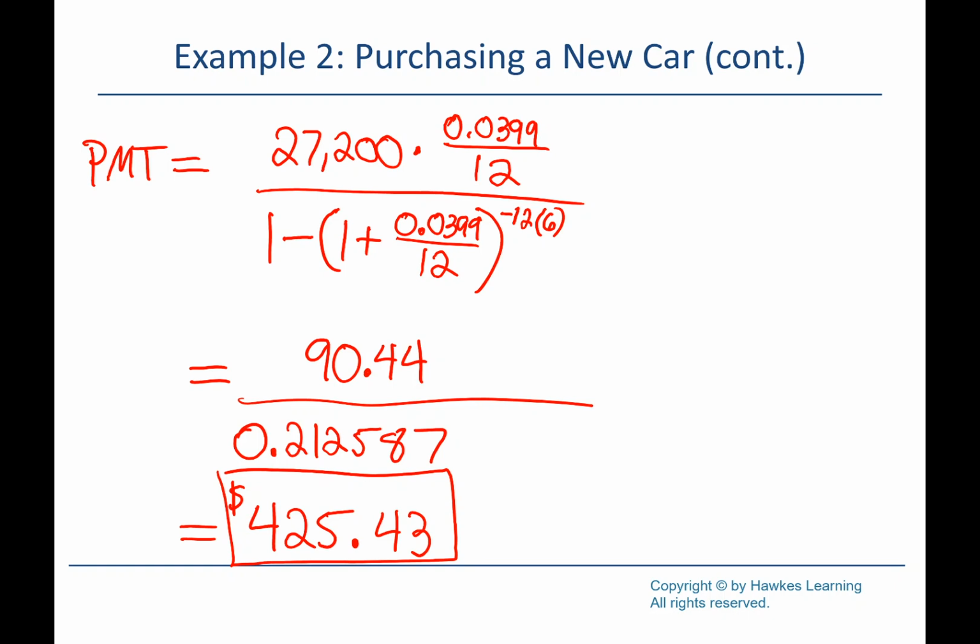$422. Here's one where you can see what you typed in. I'm not sure what happened on that. Yes, times 6 and everything. Oh, I see what it was. You only did 27,000 instead of 27,200. Ah, so just a little tiny mistake. So that extra $200 is going to cost you extra $2 a month.